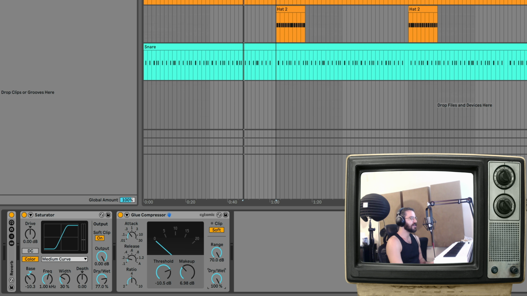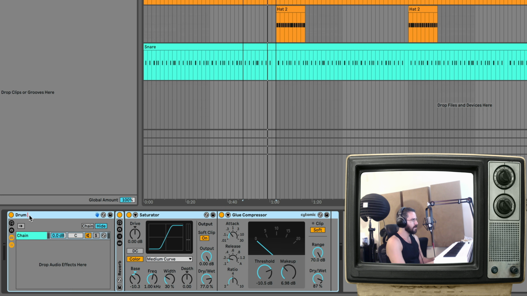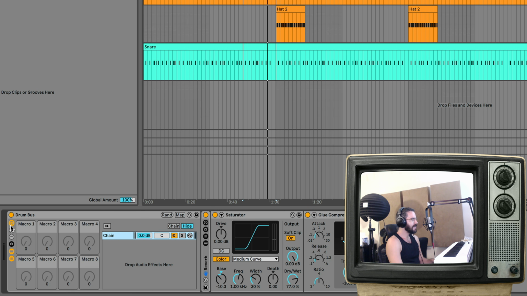So let's go ahead and just close our eyes again. And I'm going to move this down until I find the sweet spot. That sounds awesome right around there. So last step, I'm just going to group all of these together. And I'm going to call this drum bus. And if you go ahead and open up this little on-looking symbol, which is going to bring up all these knobs, you could make a really easy way to have your own little preset drum processor.